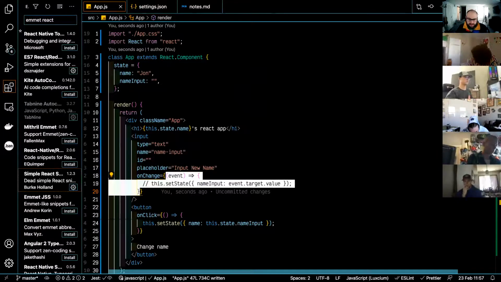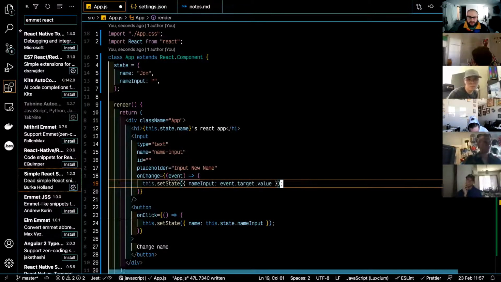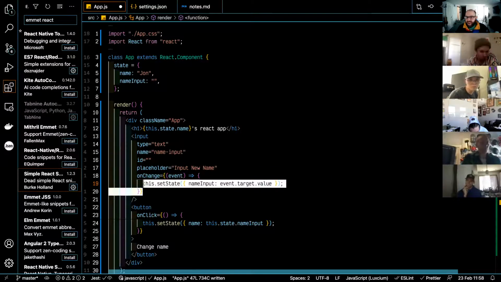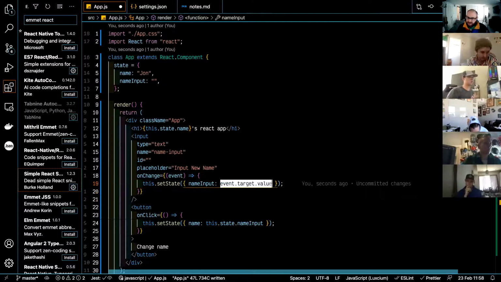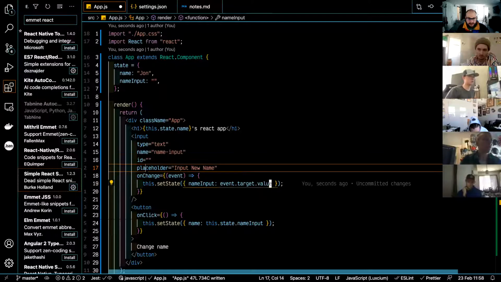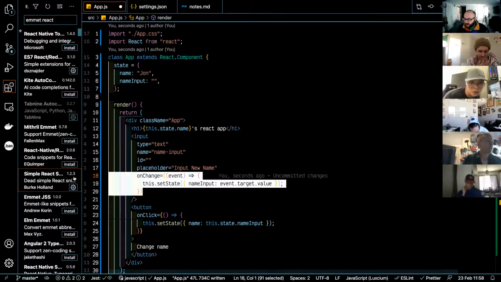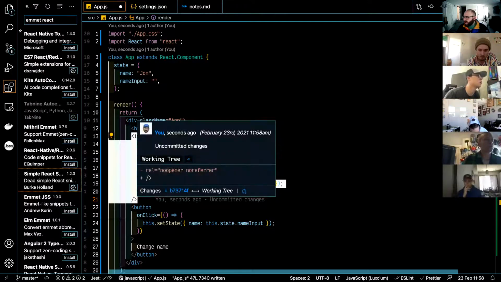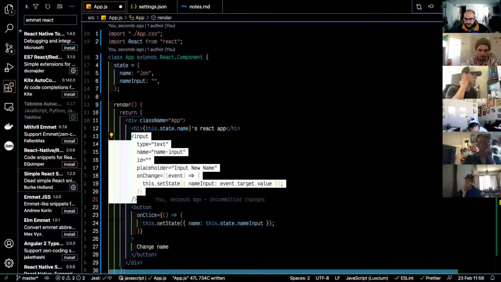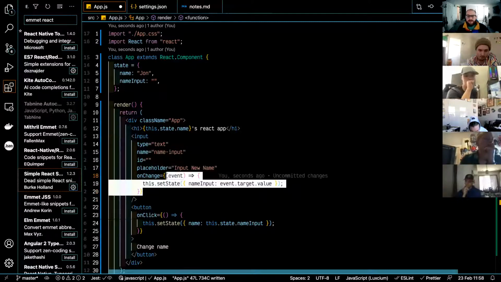So I need to set the state every single time the component changes. The event.target.value comes because this onChange event listener is on this input element. If I want to grab the value of this input element, I can do it through the event passed through this callback function. Does that make sense? Cool. Any other questions?